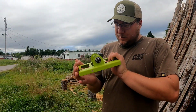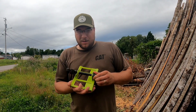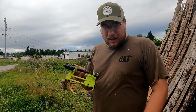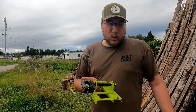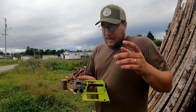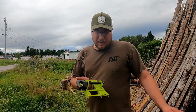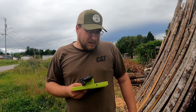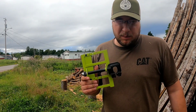My honest opinion about the $30 Amazon sawmill: it definitely is a good buy if you were to be doing up a few posts. Now I don't know how good it'd be for doing lumber. At first, the blade was a bit dull. We sharpened it up, and the last pass I did was probably my fastest and best yet. It's the cleanest, and it was probably, like I said, the quickest. It's square. You just have to take a bit of time to make sure it is squared up. So Dad's saw is basically perfect for what I'm doing.